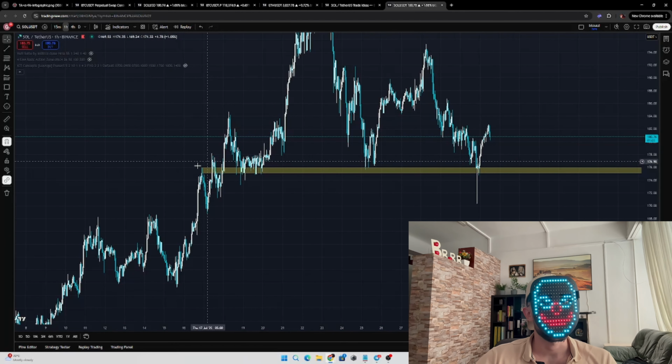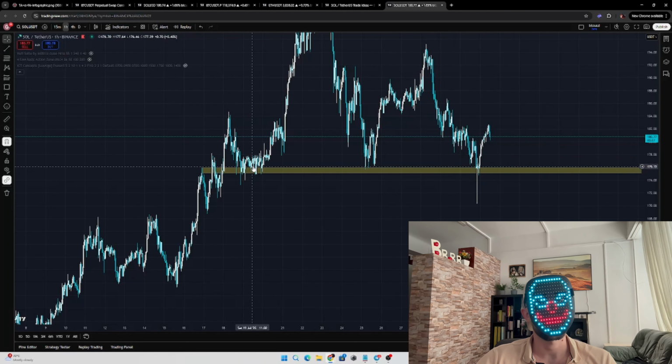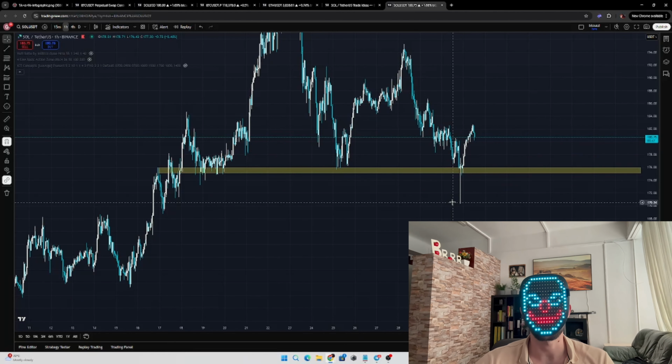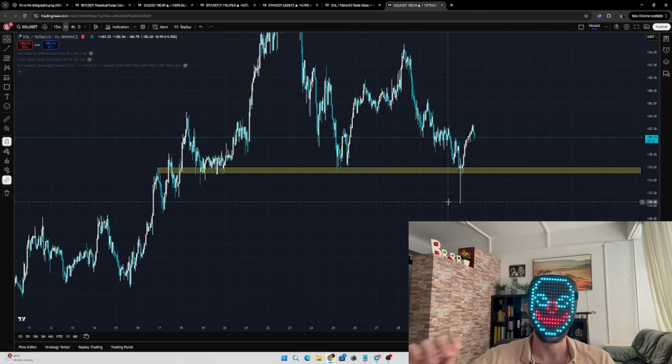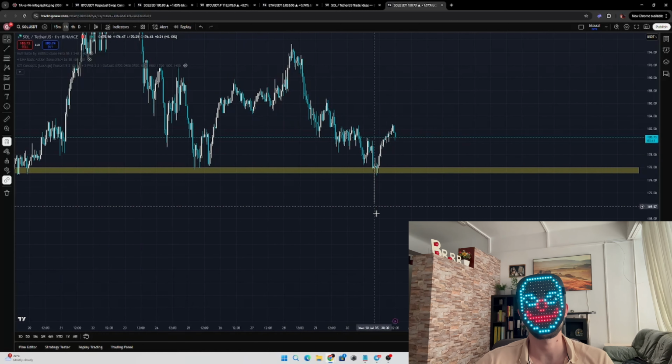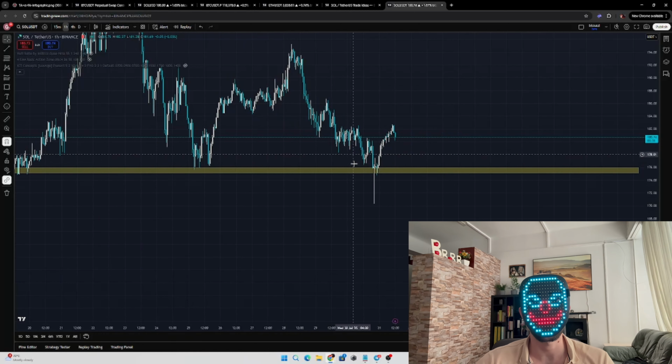So I marked it here. There was a lot of trading volume happening. You see the price didn't really get accepted. There was lots of bouncing of this price. And then again, when there was a big crash, it bounced again from here. And here we had a crash lately. So yes, you see this wick. So this is a so-called, let's say, a fake breakdown. But the important fact is that the candle closed, right? So you just have a wick. This is a candle wick, and the candle closed above this level.